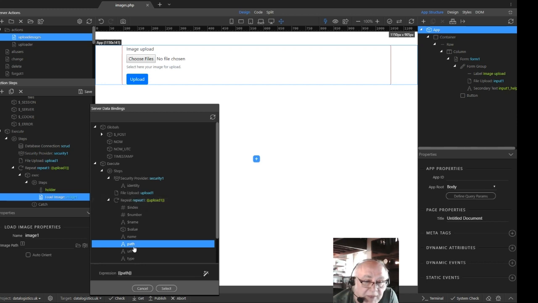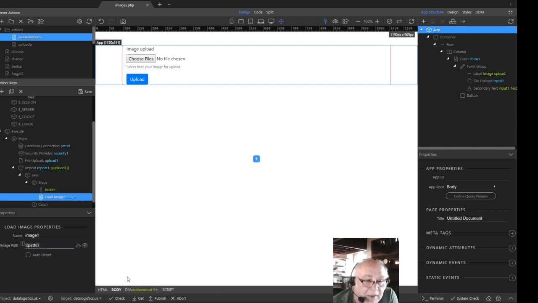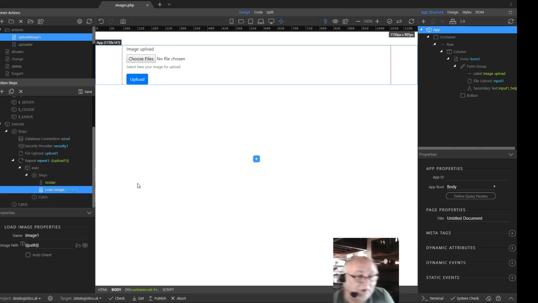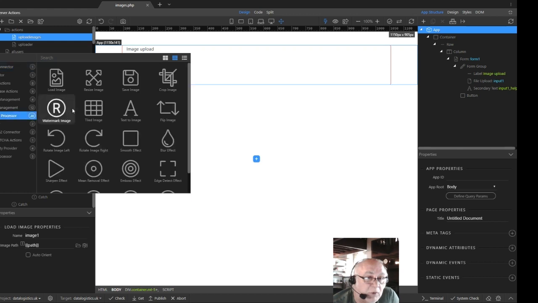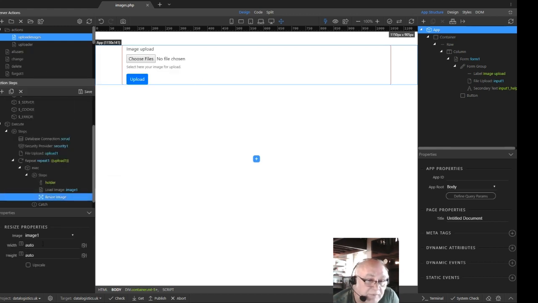So that's our repeat. In each case, this will be the path that we're looking for. That will be the image location for the file load. And then we're going to do some processing on it, and then we're going to resave them. I'm going to create 4 different images for each of the uploads. So we're going to have repeated steps of, first of all, we're going to size that image.